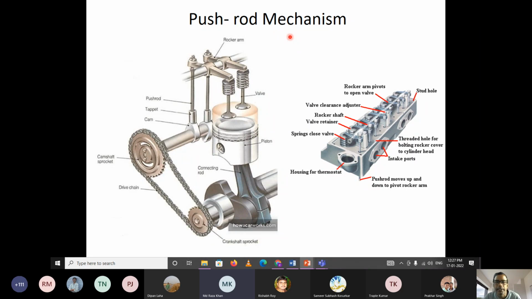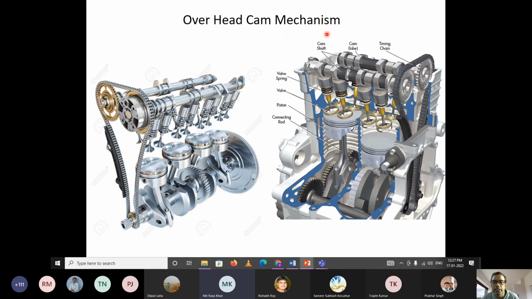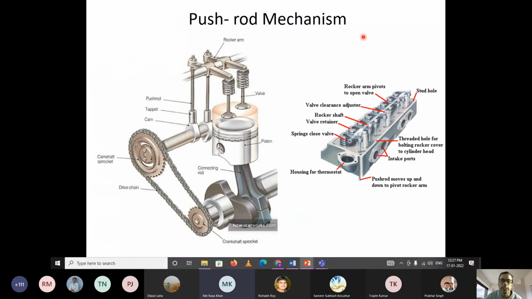Among these two mechanisms, the overhead cam mechanism is the latest one. We can make a statement that in all of the passenger vehicles nowadays, the motion of the valve is controlled with the overhead cam mechanism. The push rod mechanism is still in use, particularly in low speed engines or stationary engines.